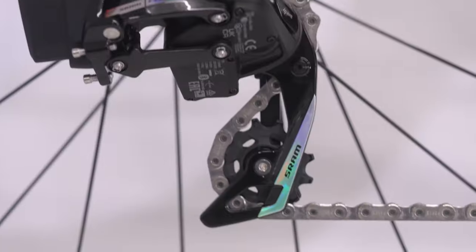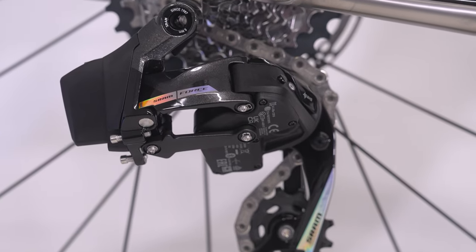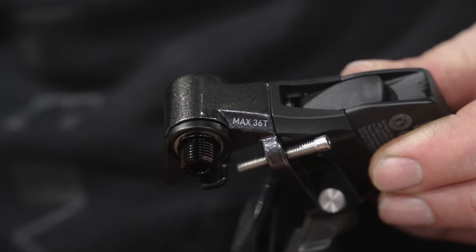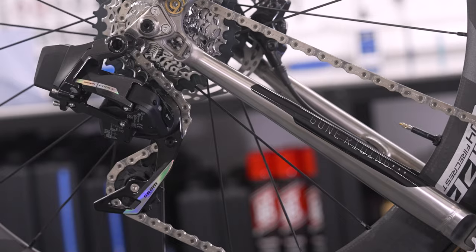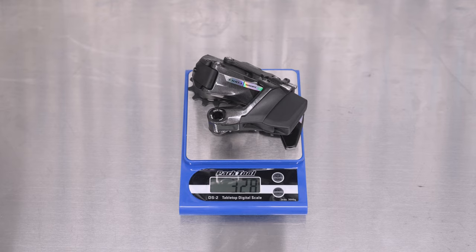The key thing with the rear derailleurs is not a huge amount of changing from what you're used to — it's still an AXIS derailleur using the same motors, tried and tested. But the key thing is simplifying the choices for the customer. There are now only two different derailleurs to choose from. This is the Max 36, which covers all your cassette options up to 36 — the 10-28, 10-30, 10-33, and 10-36 cassettes are all covered in a two-by setup. The other option is the Explore version, a one-by specific derailleur to cover the 10-44 Explore, but also compatible with 10-36.